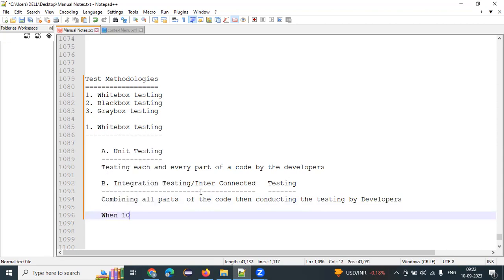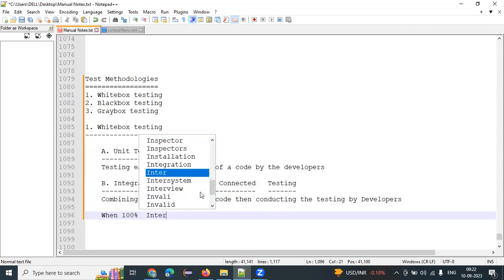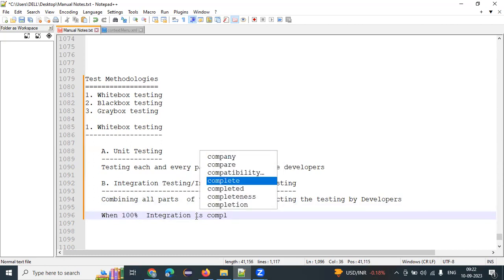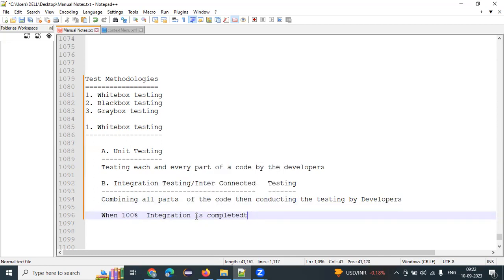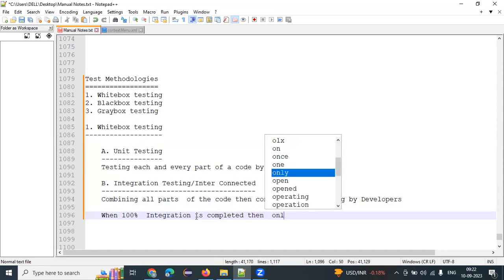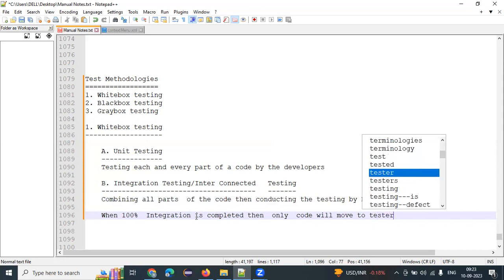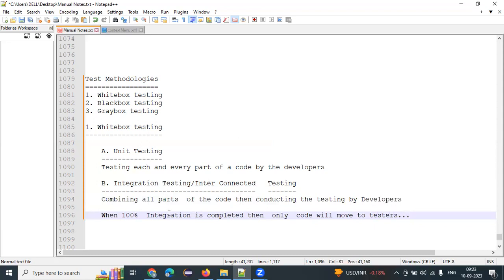When 100% of integration testing is completed, then only the code will move to testers. This is important, you can note it down.